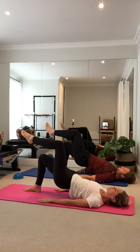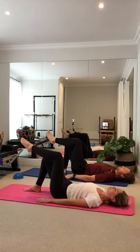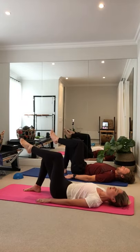Keep width across the collarbones, open chest. Equal pressure across all five toes in that right foot. How many more, bud? That's five, so three more. Three more, guys. Feeling that right hamstring.